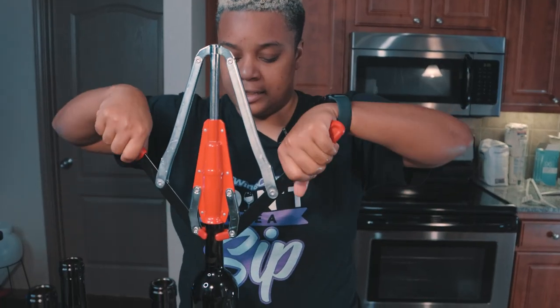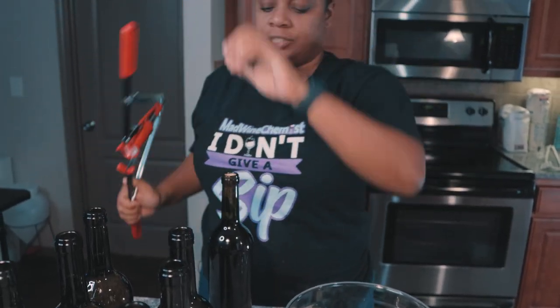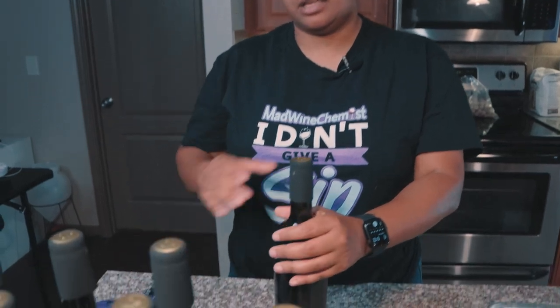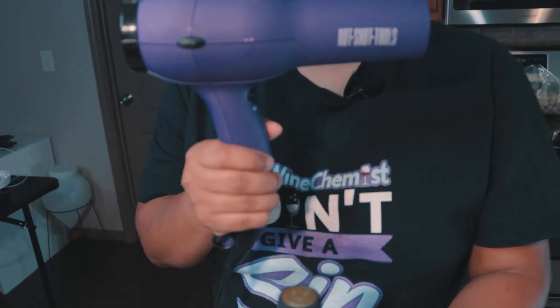So go ahead and line the corker up and slide it down. And just like that, your wine is corked. These next two steps are optional. We're going to add heat shrink to our bottles to make them look a little bit more legitimate. You can do this step with hot water, a heat gun, but for us ladies, we already have our blow dryer. So let's get rolling.